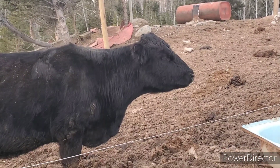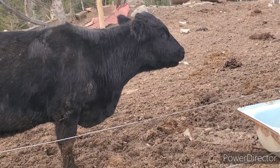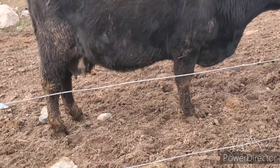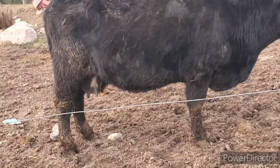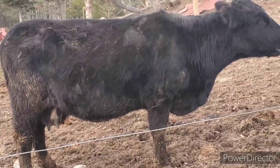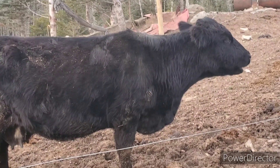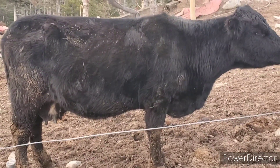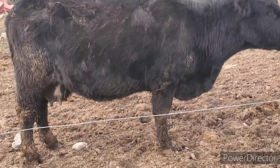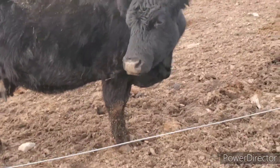That's mean old mum there. She took on that black calf after his mom died, because that black calf's mom was feeding this cow's calf since she wasn't producing enough milk — even though she's got a big bag. He was a hungry devil. When the black calf would try and come nurse, she'd head-butt him away, but after his mom died she took him on like nothing. I was shocked. But she's the one that broke my ribs last winter when she calved and I was trying to get in the barn in the snowstorm.